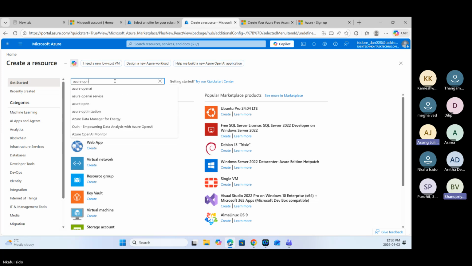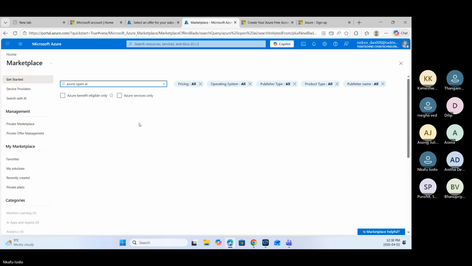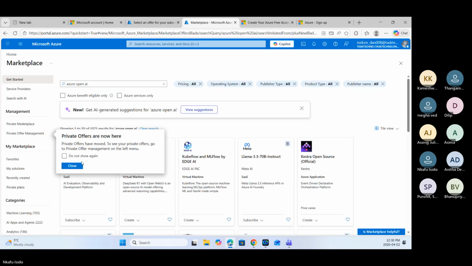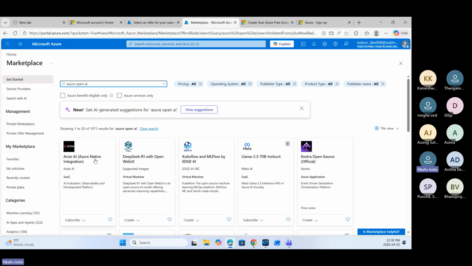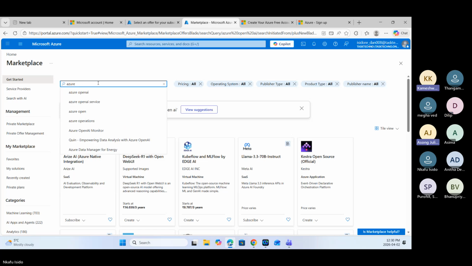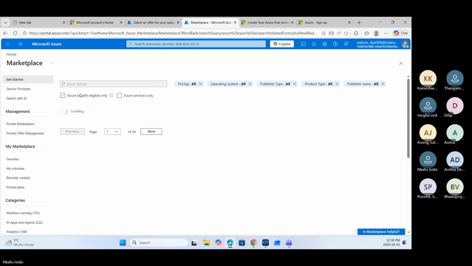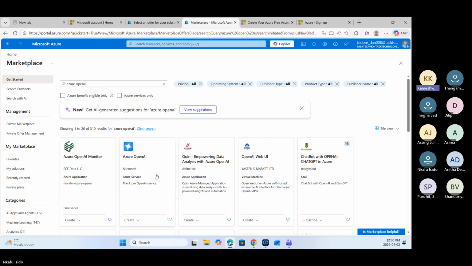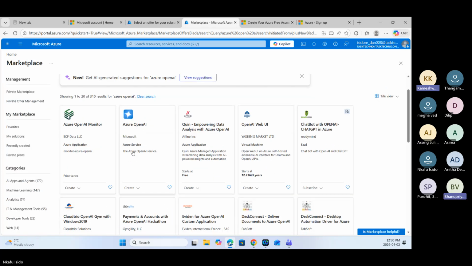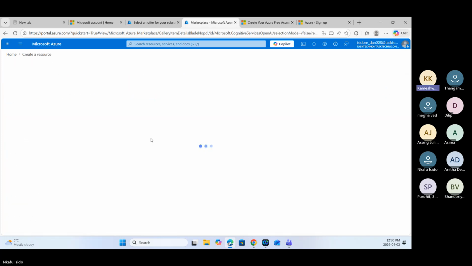Azure OpenAI. Where is this one? The first one which is popping out, select that one in the drop down. That is not Azure, that is Eraser. Azure OpenAI, the first one, which is a drop down. No, don't type it. The drop down. The second one. This is the logo. We need to find it out. The logo with the blue and star is our Azure OpenAI. Okay, click on that.